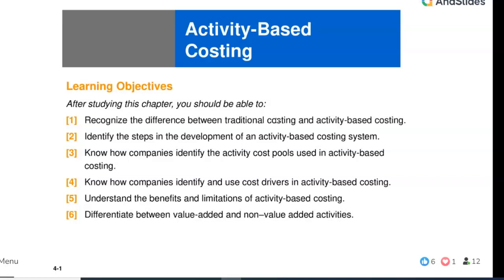So I'm going to go through why we moved or why we've evolved. We haven't moved. There's many companies that still do job costing, no problem. But big manufacturers now and flexible manufacturers are moving to activity-based costing. And we're going to go through the difference of those two. Then we're going to identify the steps that you must go through to develop an activity-based costing system. And you're going to know how we use what's called, and the language.